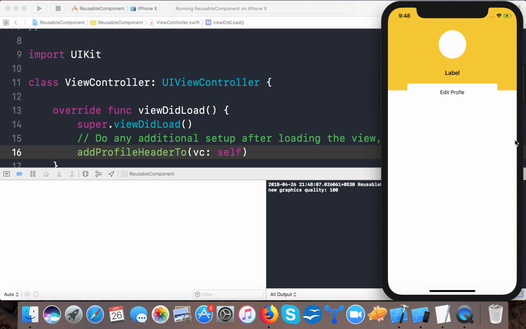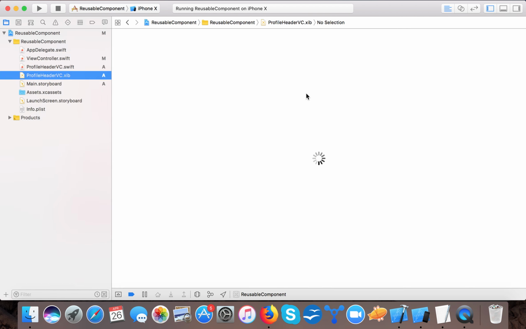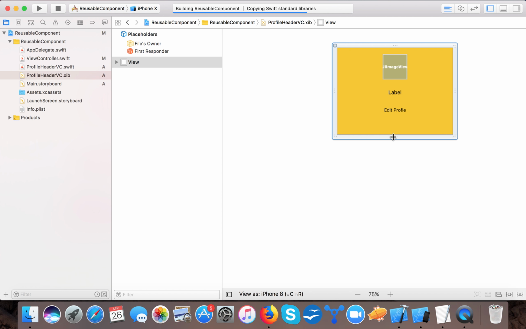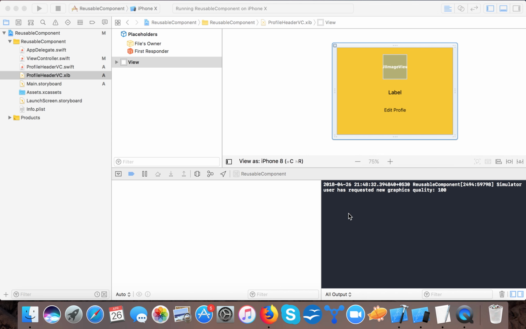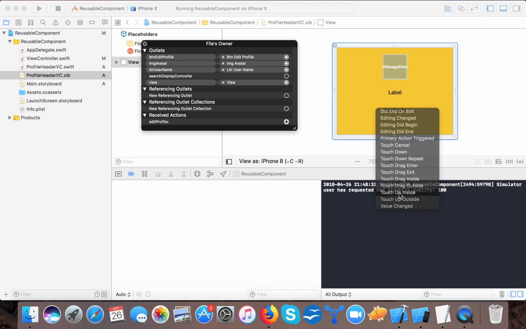So here it is, it's working, but the height of our view is smaller, so we need to make it a little bigger. We will go here and make it a little bigger, okay. Now let's run the app. You have to adjust this as per your current design. And here it is, so it's now correct. When we tap on edit profile, nothing will happen because I think we missed the IB action, it's not connected, so just connect it to touch up inside of your button.